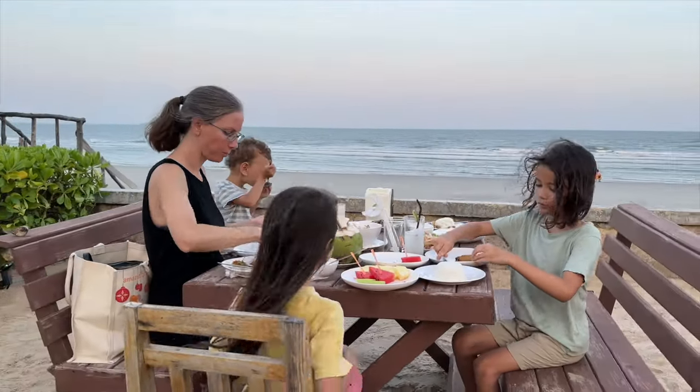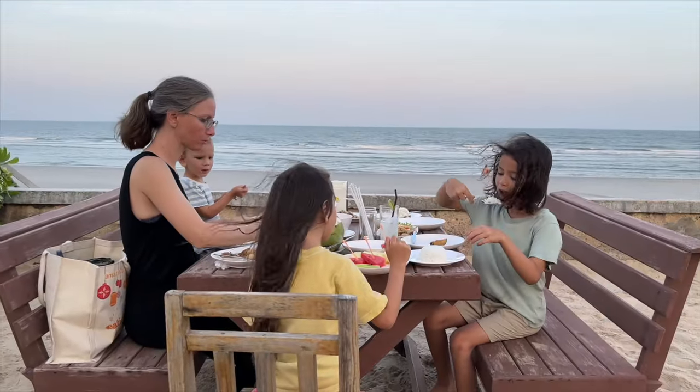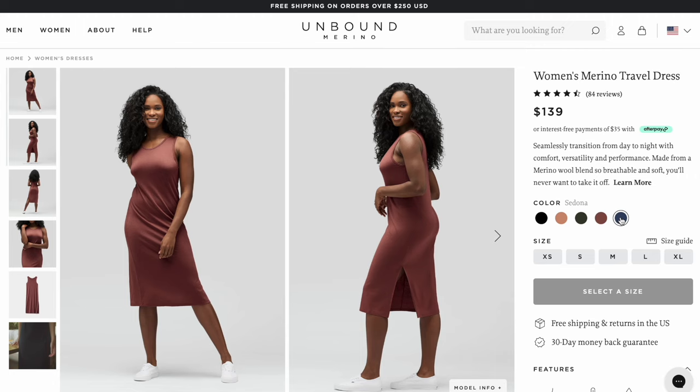It is okay to have shoulders exposed as long as you're not at a temple. The one drawback with this dress is the low cut on the armpits, so my bra shows. It works better when I wear a black bra under the black dress. This dress now comes in a variety of colors.